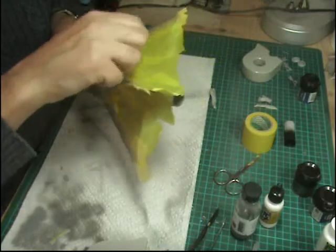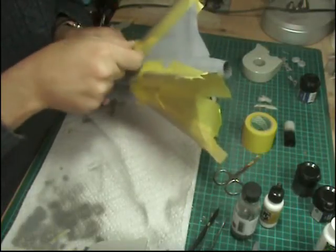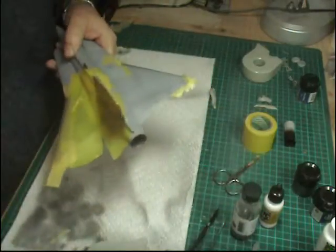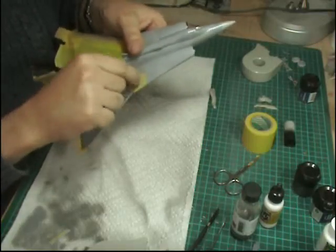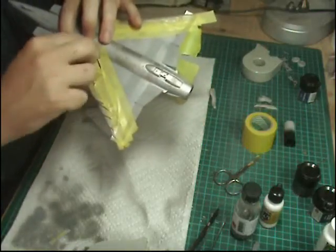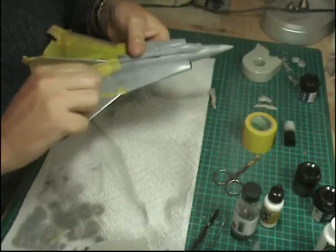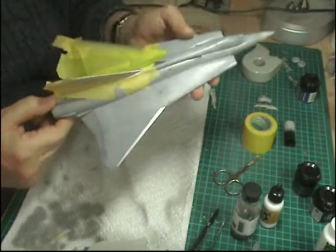Okay, so we're just going to have a quick unmask here to see what we've got on one of the wings. And obviously the silver, looking at the references, doesn't follow the panel line either. It sort of tapers in. So there we go, that's the silver on the wing there.